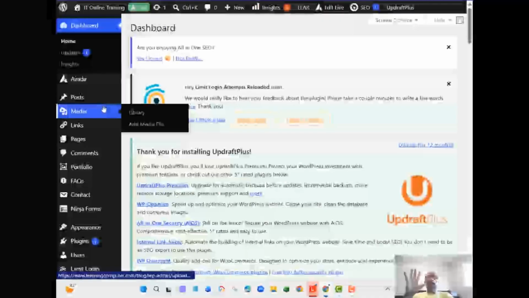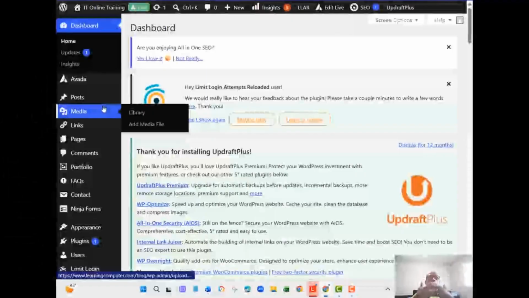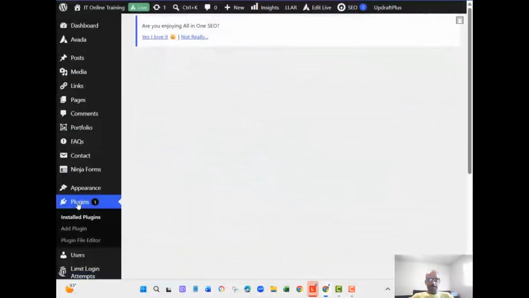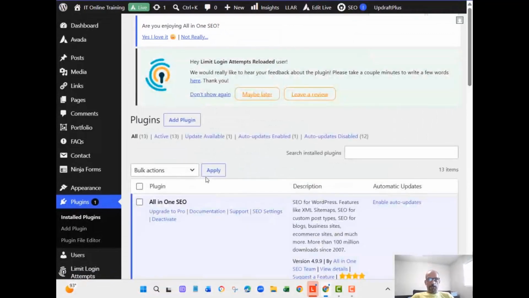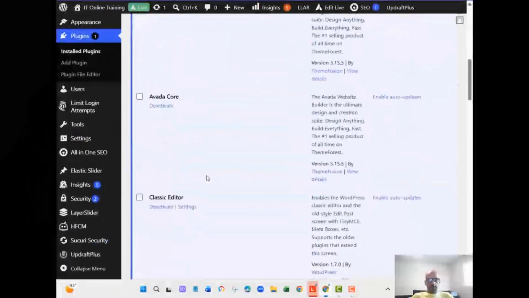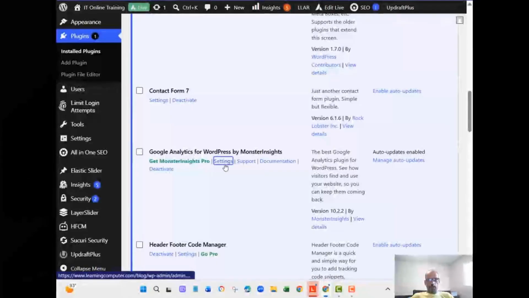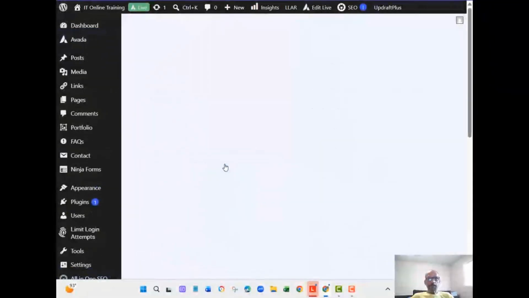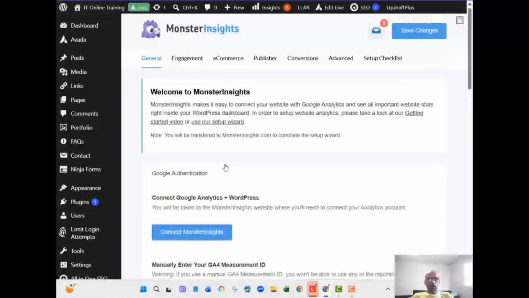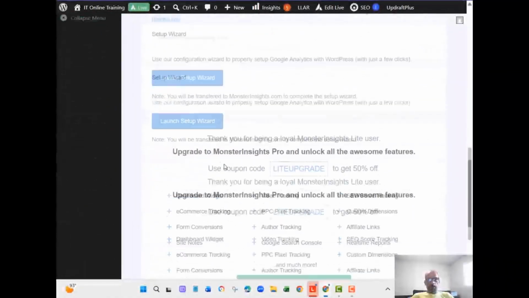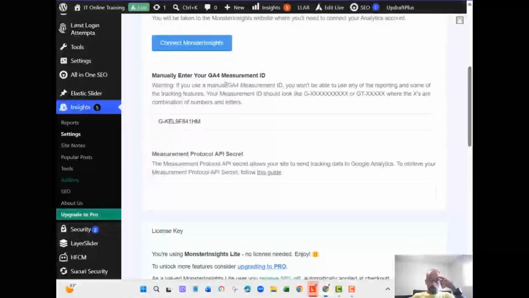So you have your website and you have your Google Analytics. How do you integrate them together? Well, in WordPress, you use what are called plugins. If I go into plugins, I'm going to find Monster Insights right there. Then I'm going to click on settings and drill down. There are a couple of ways you can do that, but one way is to use your Google Analytics G4 measurement ID. Well, okay, Cash, what is that?